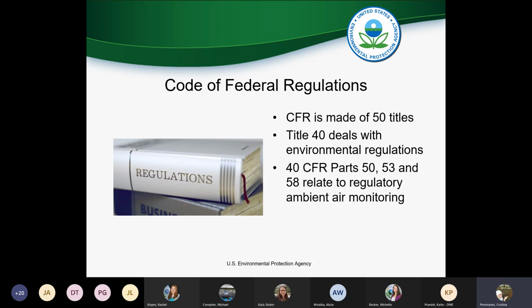Since we are discussing regulatory monitoring, we still need to talk about the CFR or Code of Federal Regulations. These are the musts of the air monitoring world and provide the regulatory backbone for what we do. I'll talk briefly about 40 CFR Parts 50 and 53 and spend a little bit more time on Part 58, which holds the majority of requirements for regulatory ambient air monitoring. For those not performing regulatory monitoring, Part 58 still holds a lot of valuable information which can be incorporated into your program to improve your data quality.